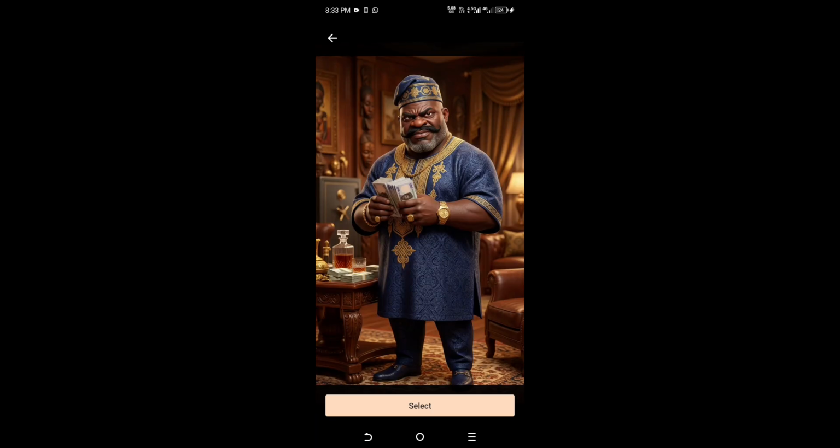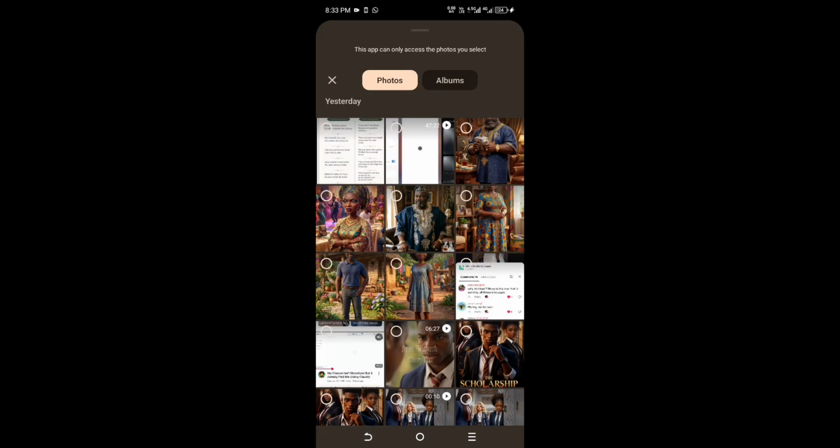So after you're done generating the image prompts, which happens to be the first thing you need to do after you've opened your ChatGPT, and after ChatGPT has created the script for you, the first thing you do is generate the image prompts. Since we already have our image prompts, what we have to do next is generate our scene prompts, where we'll be putting all these characters in place.